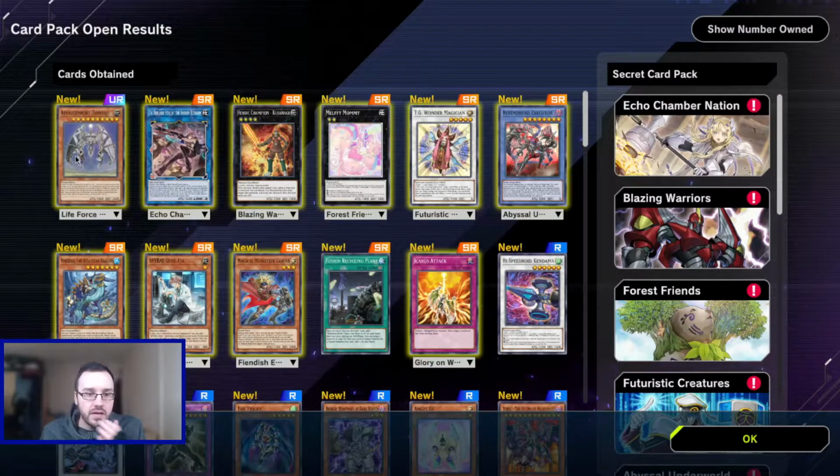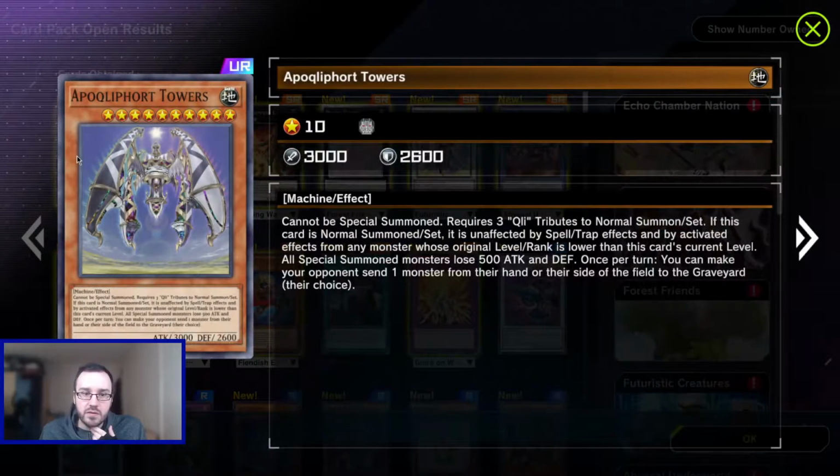So we got Towers, the old Apocrypha Towers. This, I believe, was a really powerful card back in the Pendulum days, and it's still a really good card if we can actually manage to get it out. We'd have to have a whole deck for it, though, as anything.